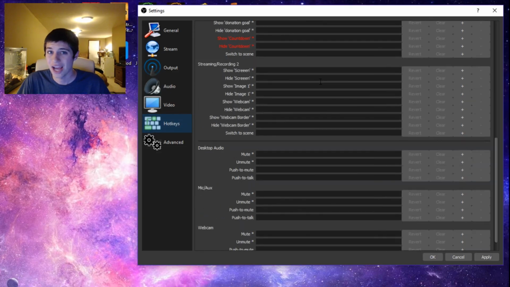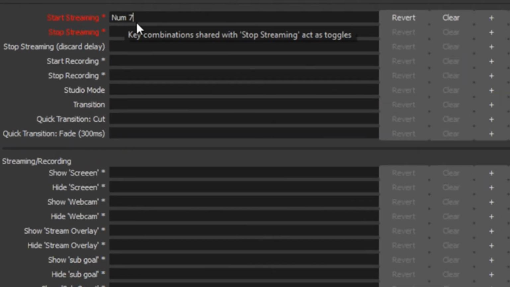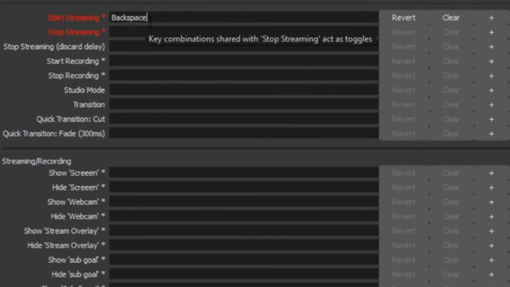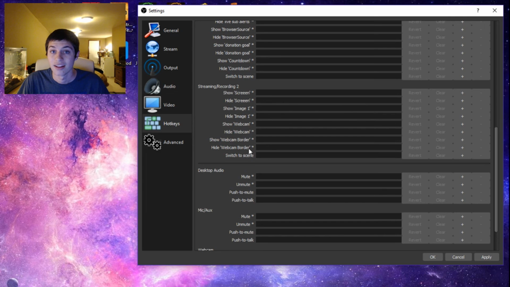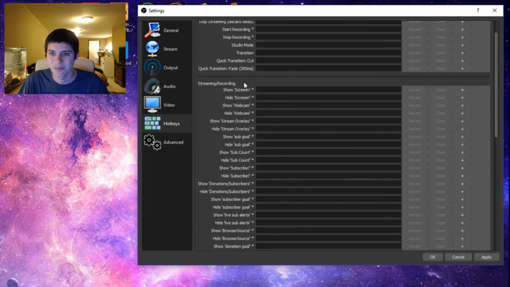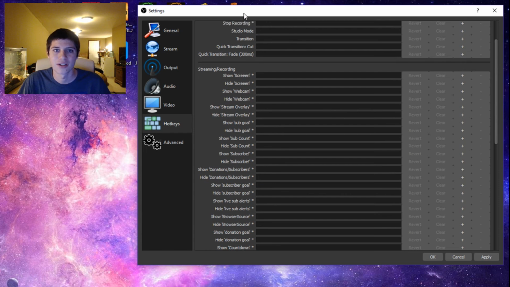I don't use hotkeys at all. That's basically saying I want to record and I want to press 7 to record, so I press 7. You can set all that up here. Pretty self-explanatory. You just click it, say 7 to start streaming. But again, I don't really want to do that, so just press clear if you don't want to, and boom, you're done. There's a bunch of those, like a lot to switch scenes, but I don't really do that because I have a second monitor, so I just have OBS on the other monitor to do all that stuff.